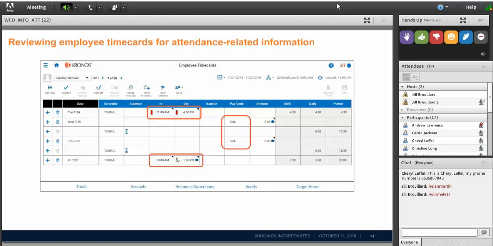What you were doing in your previous classes is we were trying to trigger you with a lot of thoughts and ideas and help you gather all of your policy information about attendance, to say what type of exceptions and pay codes and comments do you want to see in your time card, and which ones should be part of your attendance policy. As far as pay codes, you might have a pay code of vacation, and you say, well, we don't hold that against the employee. I don't want that to go over to attendance. But we have a pay code of sick, and yes, that should go over to attendance.